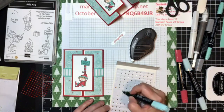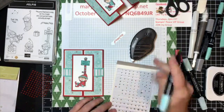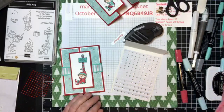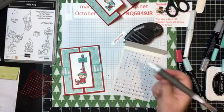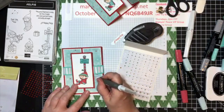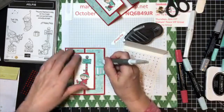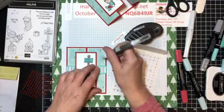So I'm just going to color a few like that. Oops, that one's dancing around. And then I'm going to use my Take Your Pick tool, and I'm just going to place them randomly on some of these snowflakes on the Designer Series paper. Okay.